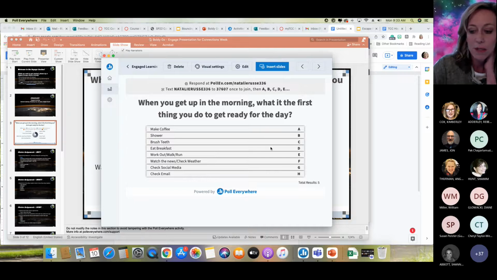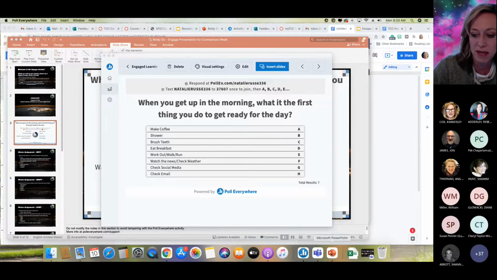So I opened up in this window so you can see I'm on a Mac, so there's a Poll Everywhere app that you can download on your Mac. It works a little bit differently if you have a PC, but at the end of the slides, I have a link to that if you're interested. And so you set up the questions here, and then you can either use it separately as an app, or you can embed it into a PowerPoint presentation if you'd like to do that.